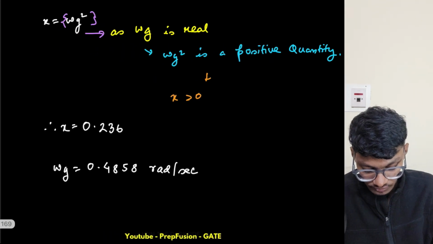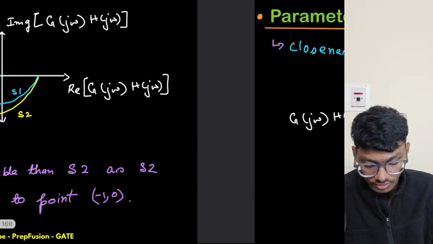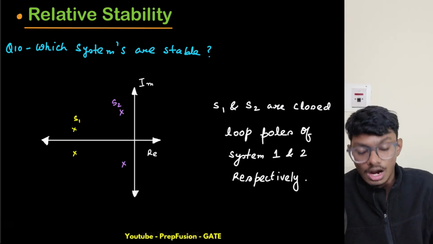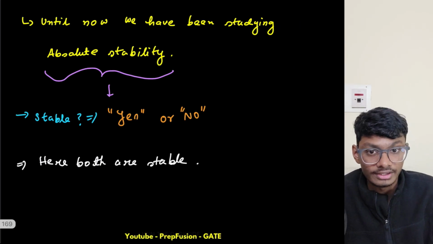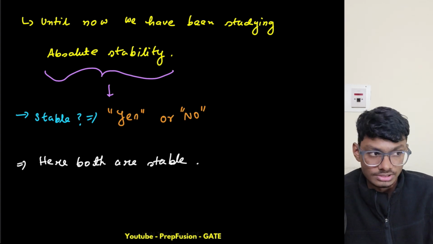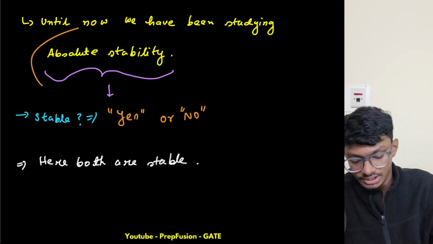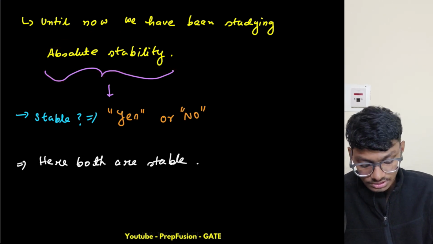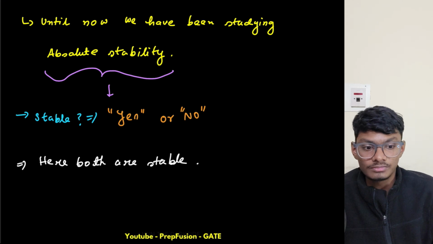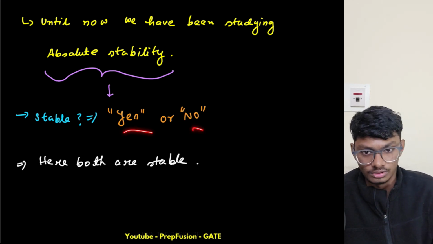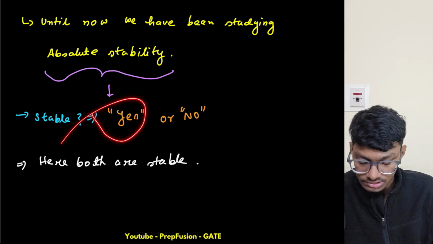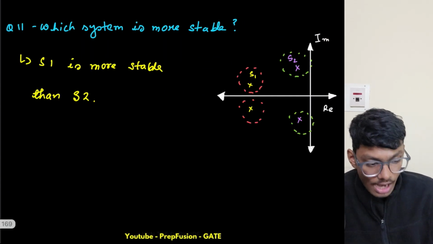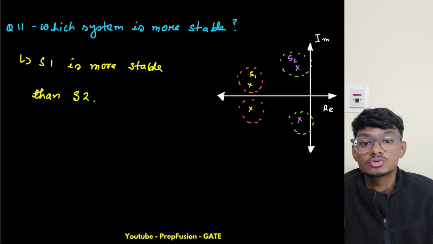So in this lecture we did very small things, but what did we learn? The main concept that I wanted to tell you is about the relative stability parameter. Up until now, in the Routh-Hurwitz array, in time domain analysis and everywhere else, we have been understanding absolute stability. What does absolute stability mean? It means I am getting a simple true or false, yes or no answer: either my system is stable or it is not stable.